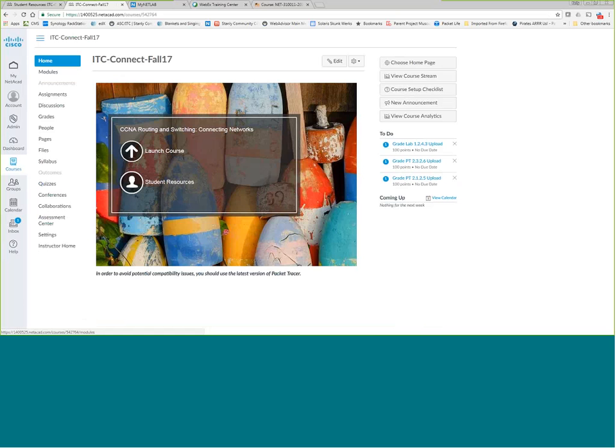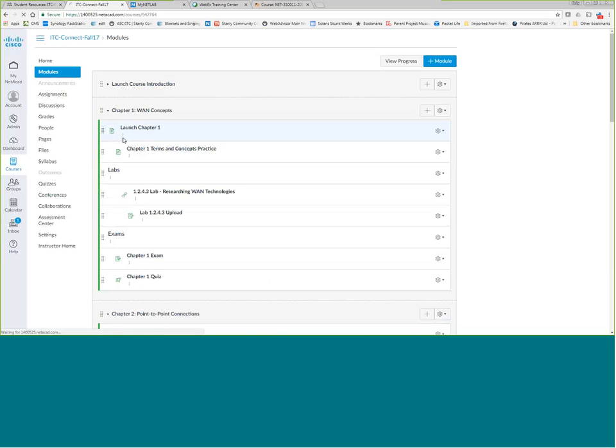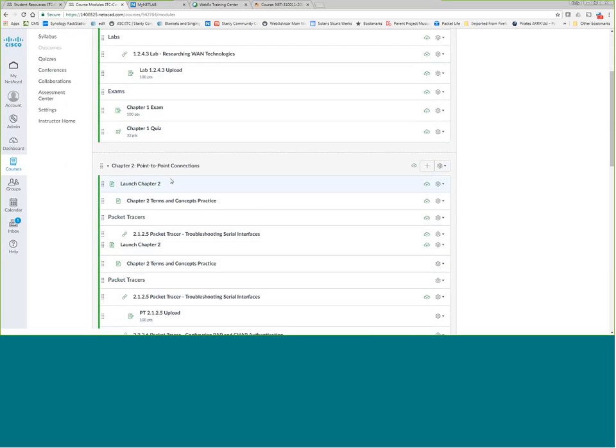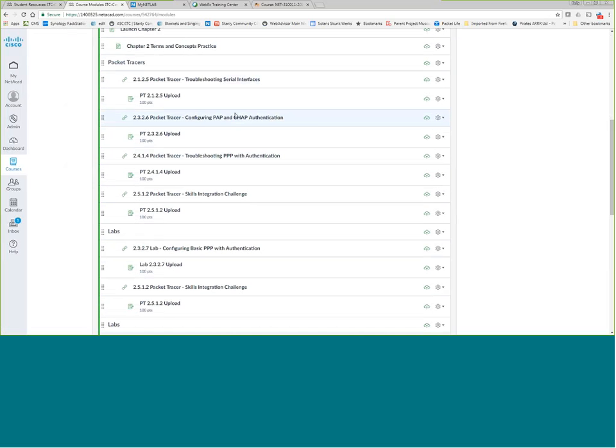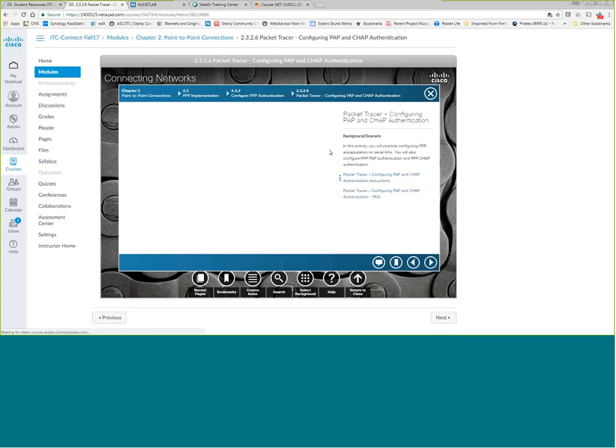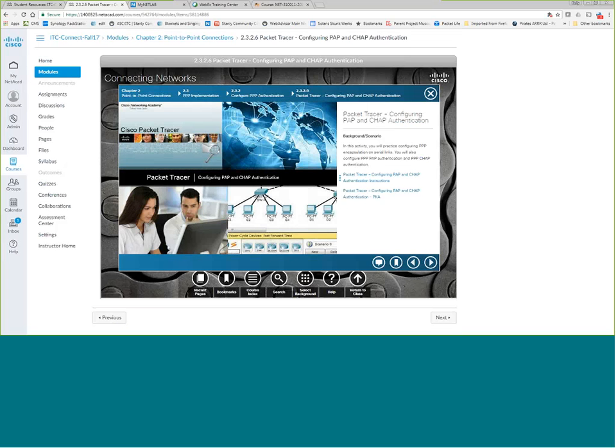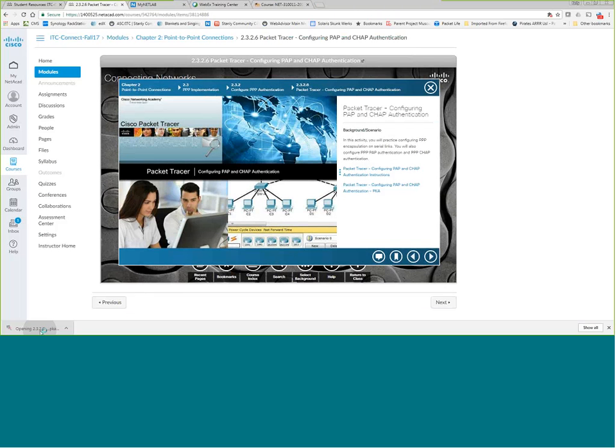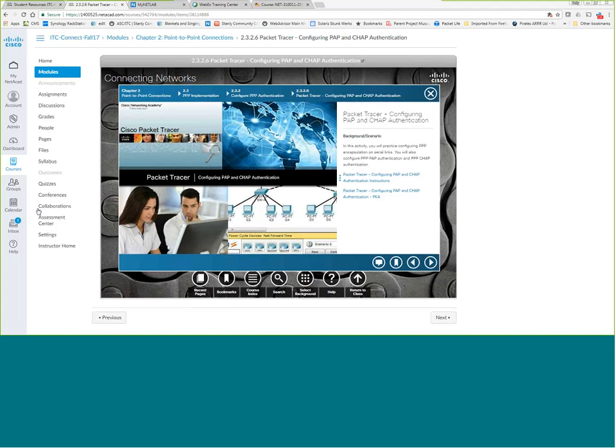If you will remember, when you do a Packet Tracer assignment, please complete it and upload your completed PKA and a snapshot showing your score. So for instance, I'm going to open this one and I give you links to all of them. So when you click on it, it takes you directly to where it's at in the chapter and the module. Then you can click and open that particular packet tracer. I'm going to open it up and it takes us a second and it's opening on the other screen.